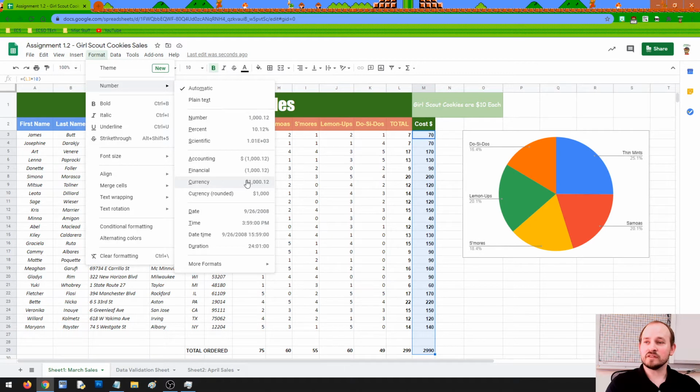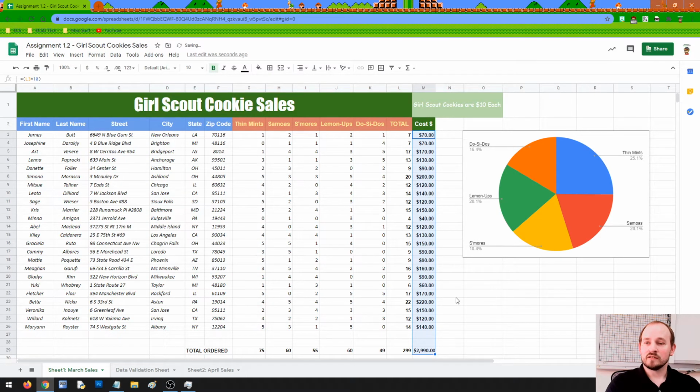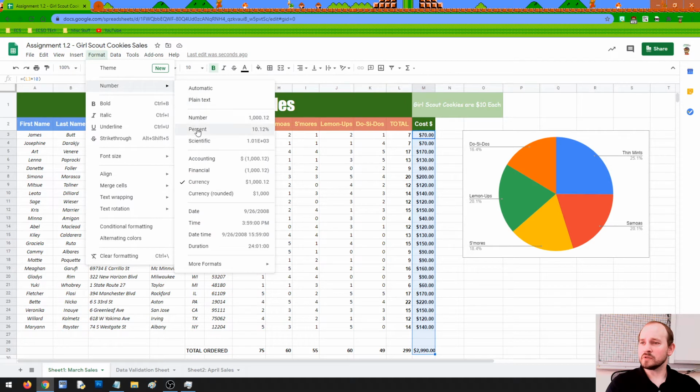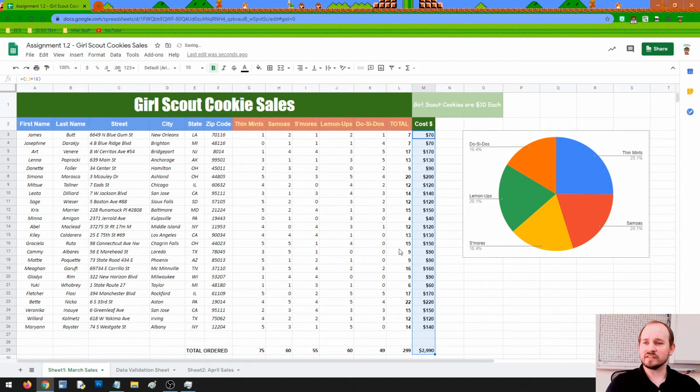Let's try with the decimals on it. That's looking a lot better already. Those decimal places, since they're all $10 each, I don't really think that we have to throw in these decimals though. So if we go back into format, and I go to number, and I do currency rounded, that looks a lot nicer. So we're starting to add this level of just beauty to data. And if we look at the beginning of this, what it looked like, it looks nothing like this. So we've done pretty well with this.